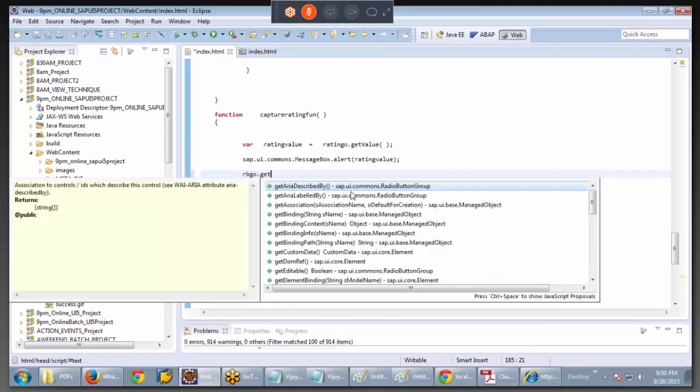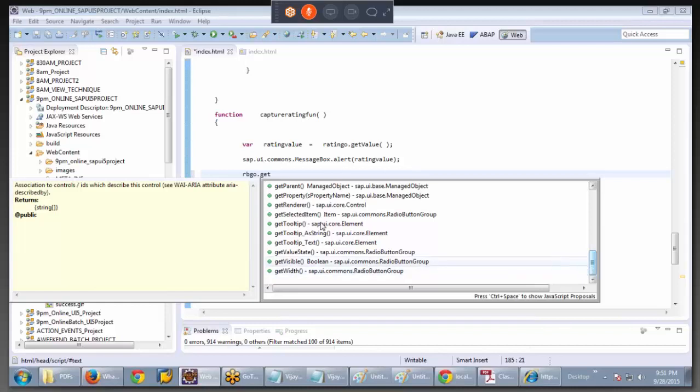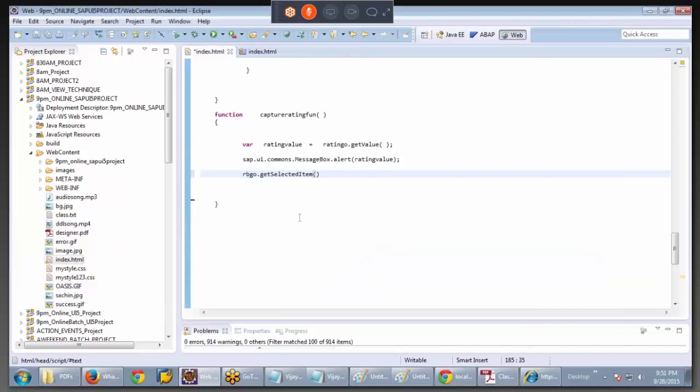Radio button group object dot get selected item. Radio button group object dot get selected item dot, you can use get text. So you will get selected value of radio button group.